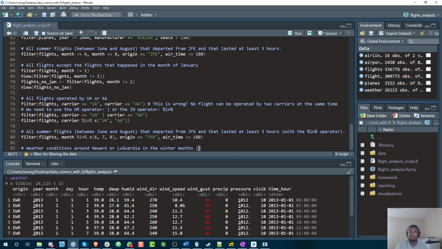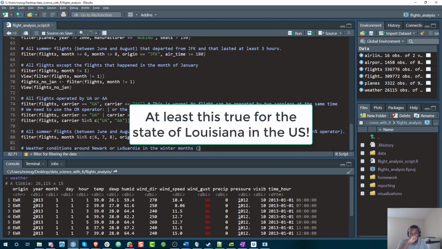And what would winter months mean? Well, it depends on the state where you are, right? If you live in Alaska, that's pretty much the whole year. But let's say generally, the winter starts at the end of November. So let's just say December all the way to February. If we stretch it, we can include March, but let's say December to February.